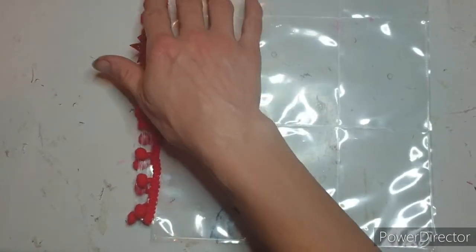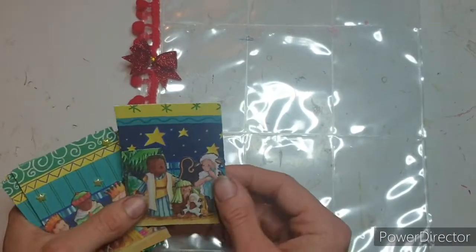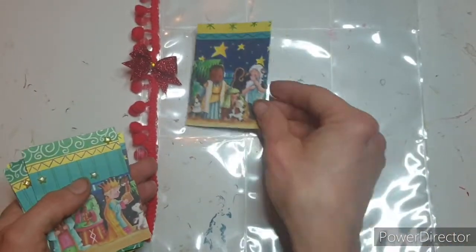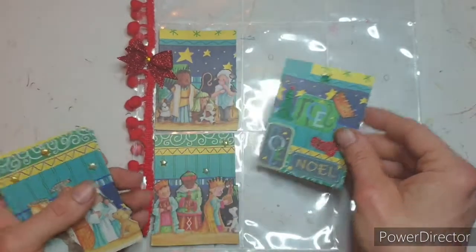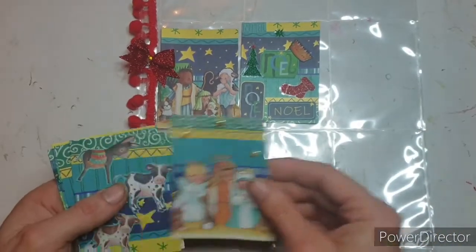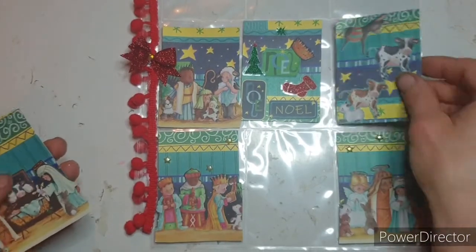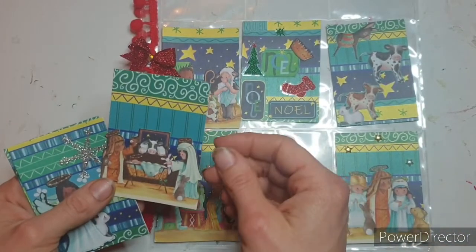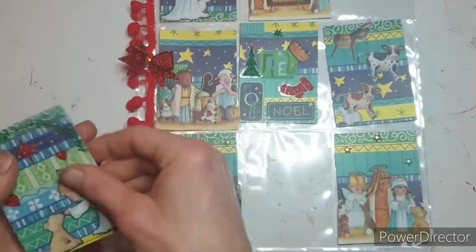I've gone out to do the pom-pom trim, but that's on, and I've added a little red bow. So now all I need to do is decide where exactly I want all of these to go. And then I'm pretty much done. So I'm trying to tell a story with the pocket letter.